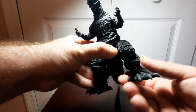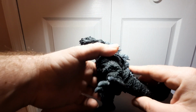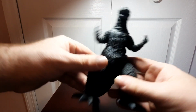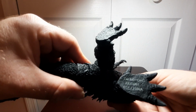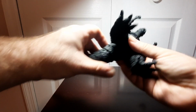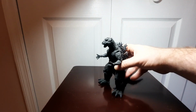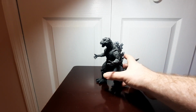fairly large to kind of showcase just everything along this Godzilla, showcasing that he's been mutated and whatnot due to the atomic bomb testing. So very, very awesome to see. Of course, on the bottom of the feet, you got more detail work, and of course, you got the Toho trademark information. Bandai China there. SH MonsterArts. And very, very excellent paint and detail work, in my opinion. I think it looks pretty awesome. So that pretty much covers it for that, I think.